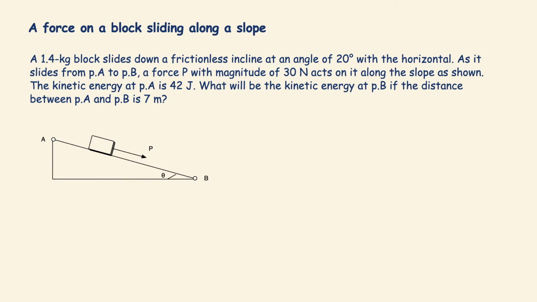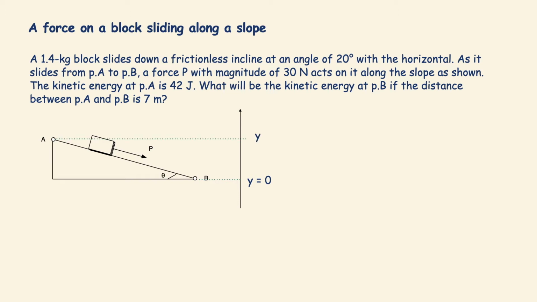The question here will be, what will be the kinetic energy at point B if we know the distance between the 2 points A and B to be 7 meters? We will be calculating potential energy, and so as preliminary steps we will need to set up our ground. A natural choice will be at the lowest position, that is point B. Here I'll set up my y to be 0.